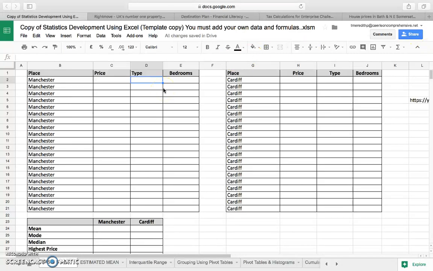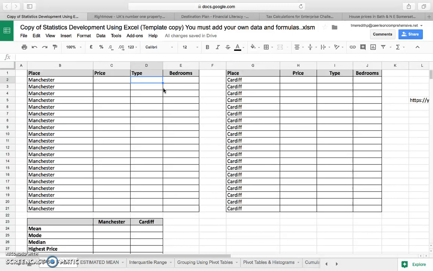Right, this tutorial is going to show you how to collect the statistics to use for this part of the destination plan. You should make a decision as to whether or not you're going to plan to buy a house or to rent a house. Remember that this is just a plan. It's obviously not set in stone. It's there for you to develop skills to be able to use these facilities to create charts, graphs, and show some level 3 numeracy skills.